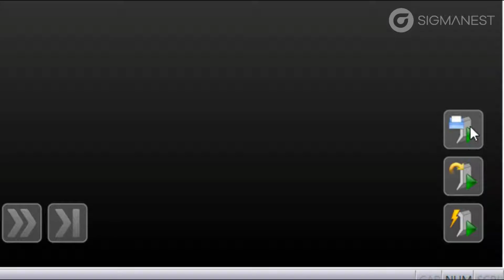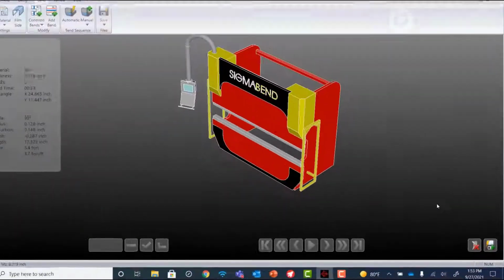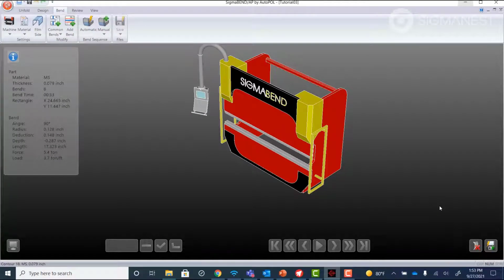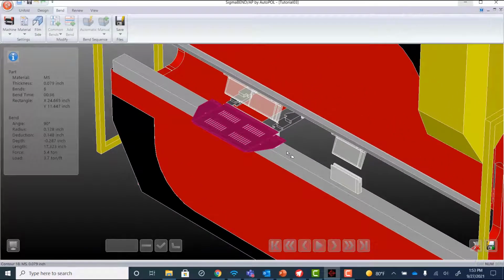This lets me know that I have saved tool setups. If I were to click on this, it'll give me a preview of all of the tool setups that I have available. And I'll just select one. It'll set that station setup up, and then it'll try to put this part in the sequence on that rail. So there you can see, it's figured that out and placed the part.